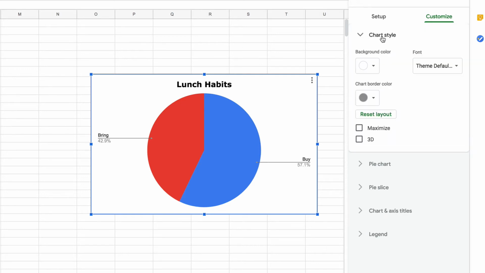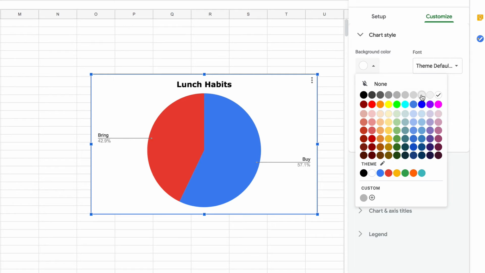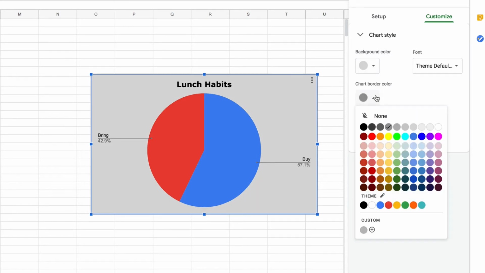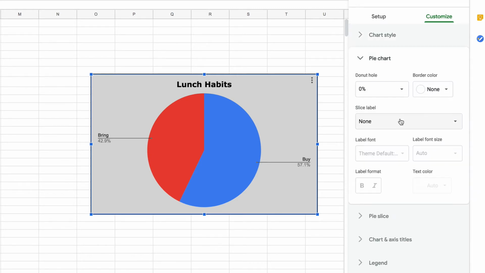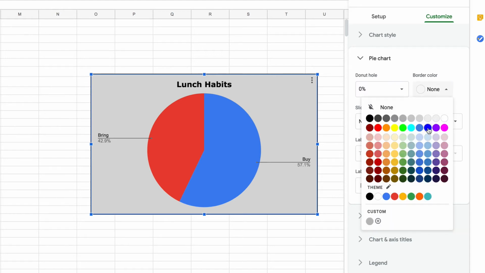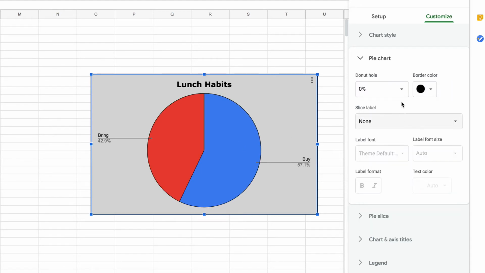Now, on pie charts, on the chart style, it's not much different. You can change the background color if you want to. I'll just throw in some gray for the background. You can put a border color. And this is all optional stuff. What do you have to have? You have to have a title. If you don't stick a title on that, you are losing points. Hear that? You're losing points. All right, but you could style it with things like background color and border color. You could style it with things like, even if you didn't put a donut hole in it, you can add one, and the percentage, you can do that as well. And the border color around it, what if I put a black border? See, that's around a slice there.